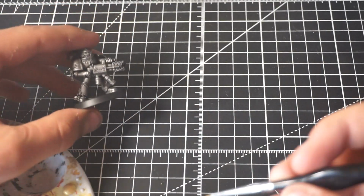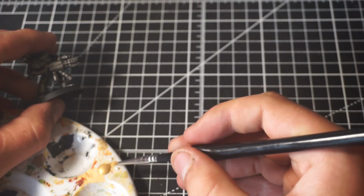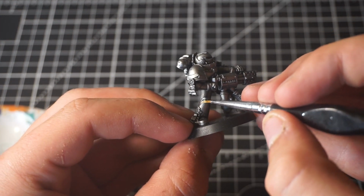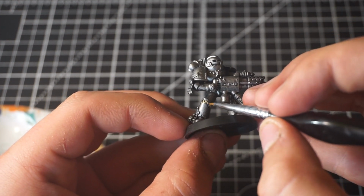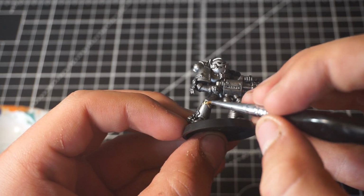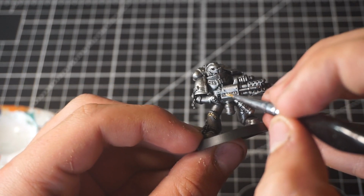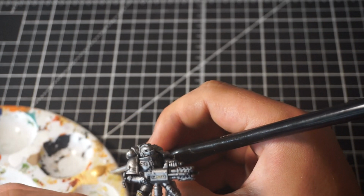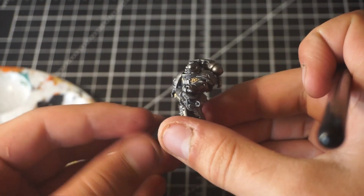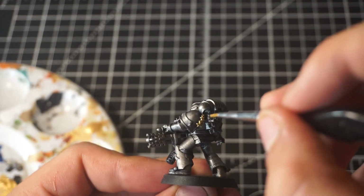And for this, now we are adding some gold to all of the gold detailing, especially the letters and the armor and some skulls. And for this I'm using a very small detail brush, perfect for doing very little details. So now I'm just finishing up all the gold trim and details, and it's looking really good.